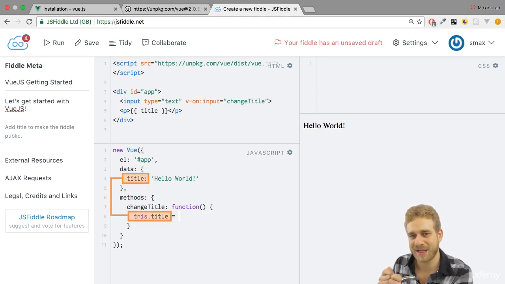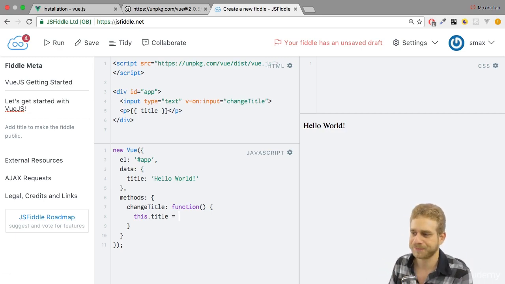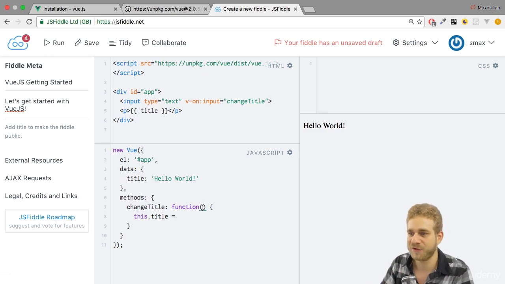And now I want to assign the value the user entered into the input. Well, thankfully, as with vanilla JavaScript, there is this event object being created automatically for me. This has nothing to do with VueJS. This is vanilla JavaScript and how the DOM works. I get this event object, which, for example, also stores the target of the event, which of course will be this input field. Now this event object, which is created automatically by JavaScript, is passed to this method automatically by VueJS. So I can fetch it because I know I will receive an argument and I'll name it event. This again is this default event object created by JavaScript.